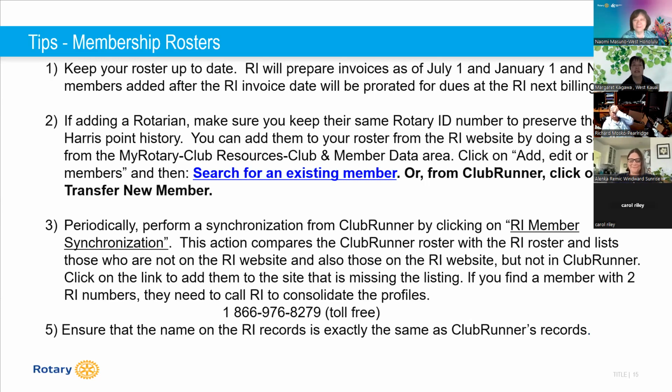Okay. So on the membership rosters, just keep it up to date. And that's how your membership invoices from Rotary International are calculated. It is based on what your roster looks like on July 1 and January 1. I want to take a picture of you then, and that's what your club will get billed for.